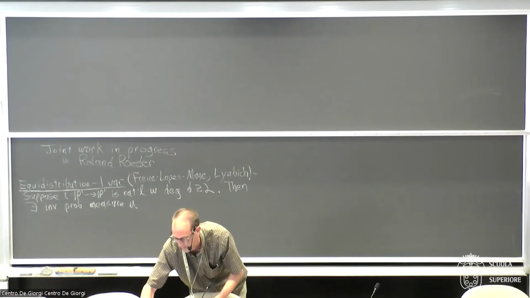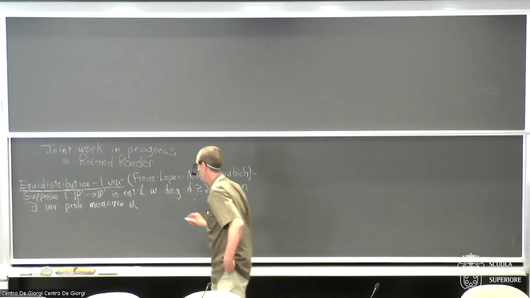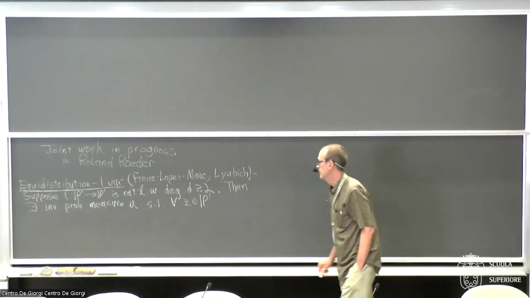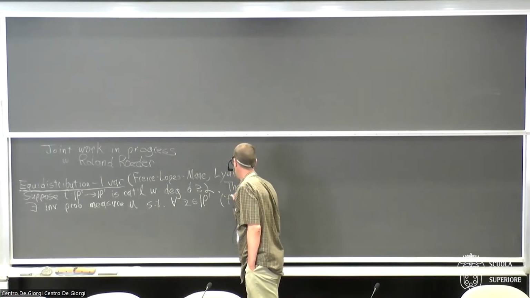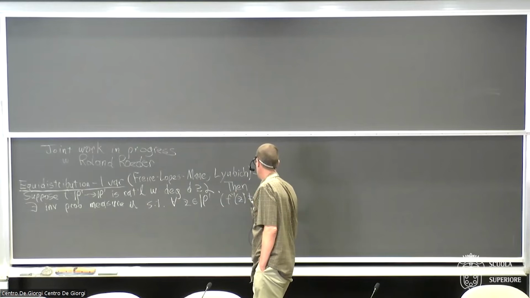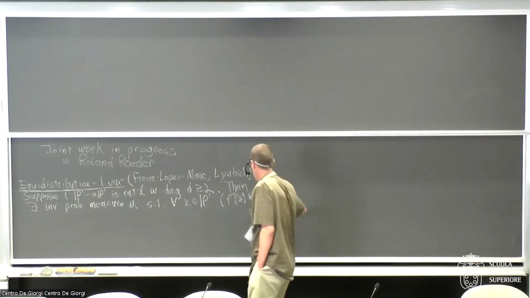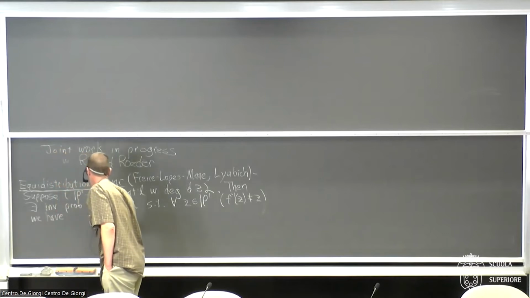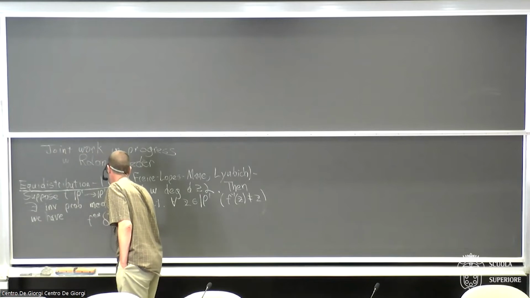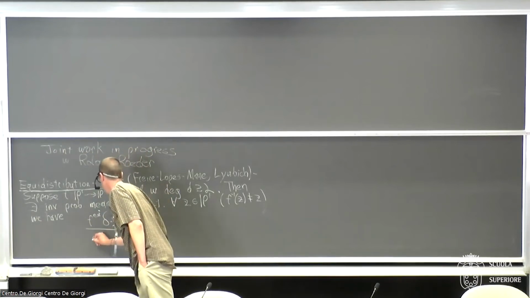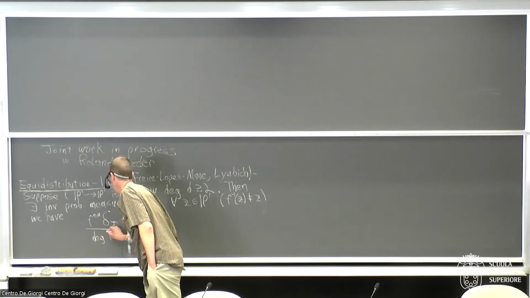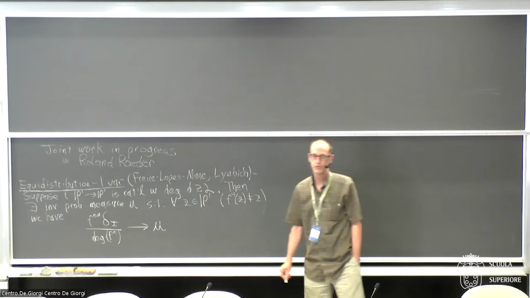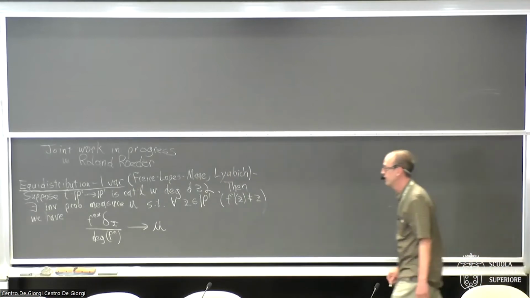Such that for any point Z in the Riemann sphere that is not exceptional, so if you take the pre-image of Z, you don't just get Z back here, we have that if you start pulling back the Dirac delta mass at Z and normalizing appropriately by the number of pre-images, you converge to the measure mu in the sense of measures.